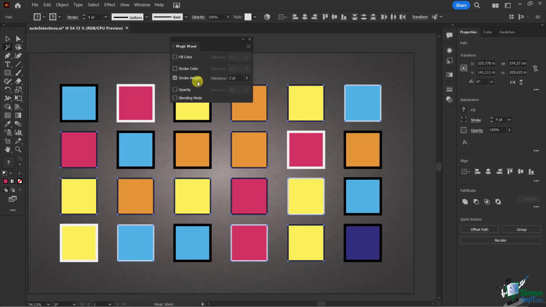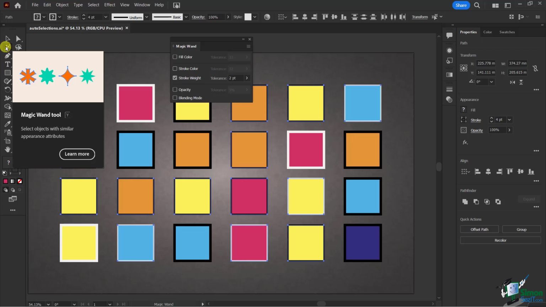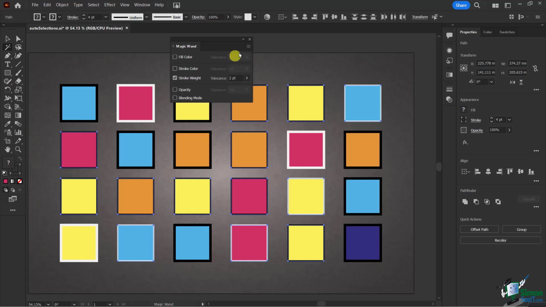I'm just going to focus on this since this is really just the beginning of the class. But if you are going a little more advanced, you do have other options for opacity and blending mode as well, which we will not be discussing in this course. Some of you may be more advanced, so you might want to explore that. Really awesome tool, very easy to use. Just to remind you again, the tricky part is that first part of double clicking on it. So one more time, I'm going to close this, come back to this, and double click on it so you can see what your options are. Pause the video, practice that, and we'll see you in the next lesson.